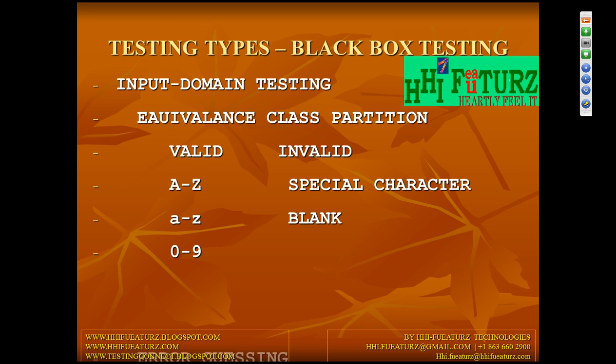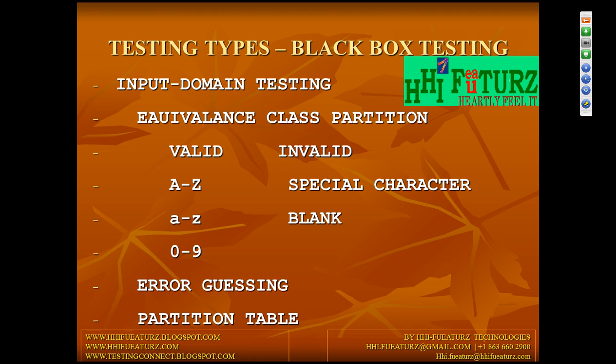And the third one is, okay, here again capital A to Z, small a to z, 0 to 9 you can accept, I'm saying. But 0 Rama XXX, does it accept? You should not start with a digit. So username means you should start with an alphabet, right? But where are you validating, that is the point. So that's why you take some invalid data during error guessing and validate. So that is nothing but error guessing.